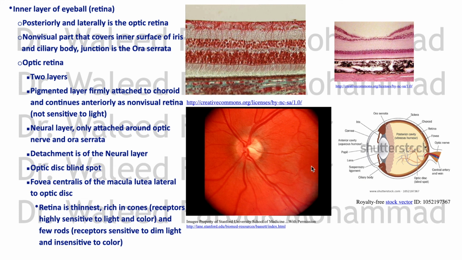So what do you think this eye is, a left or a right eye? Remember, the optic disc is the medial one. So this is medial, this is lateral, this should be the left eye. Okay? Fundoscopy of the left eye: the optic disc is medial and the fovea is lateral. This is the macula lutea with a central fovea. Okay, that will be all about the globe, and I think this concludes the orbit and eye.